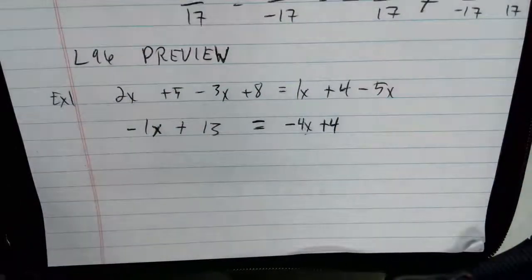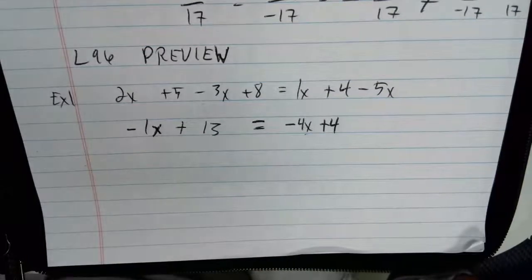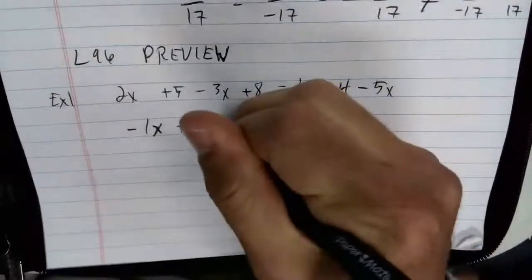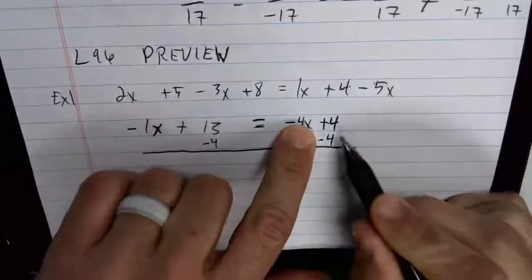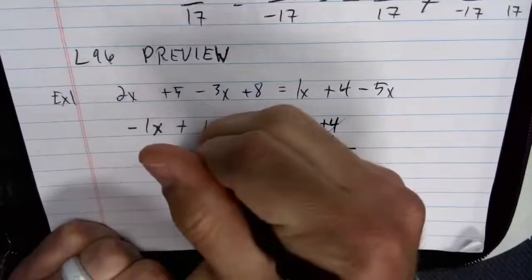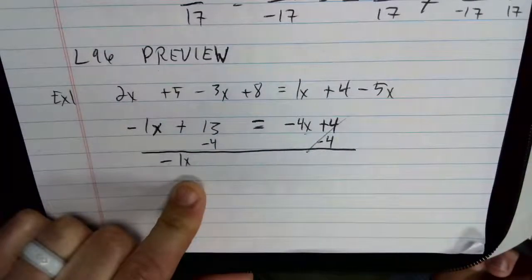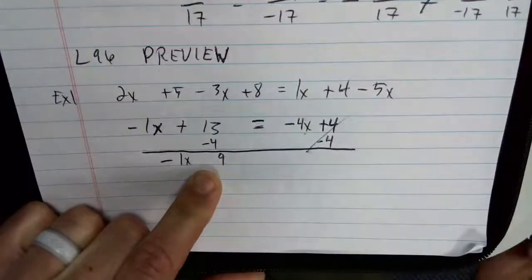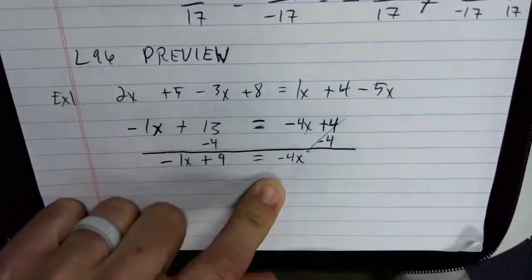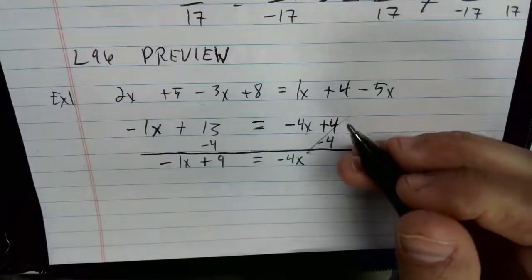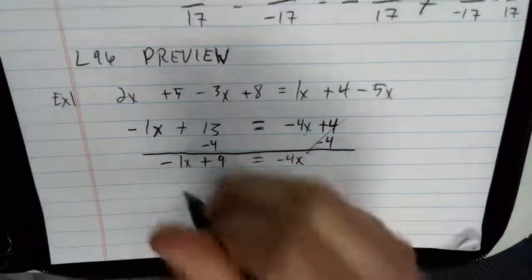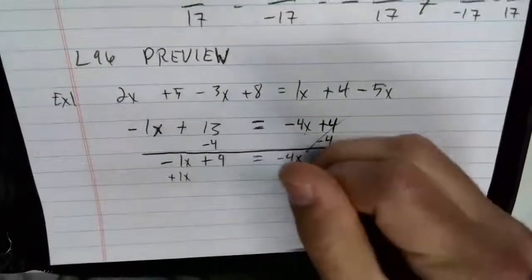Okay, how do I do that then, Autumn? Subtract 4 on both sides. Oh, you want to do that? Yeah. Subtract 4. You knew that subtract would work because it was originally being added, so that goes away. And I have negative 1x plus 9. Is it positive or negative? Positive, so I'll put plus. And then negative 4x is still chilling over here. I still have to get all my x's in one place before I can figure out what in the world it is. So now I add 1x.